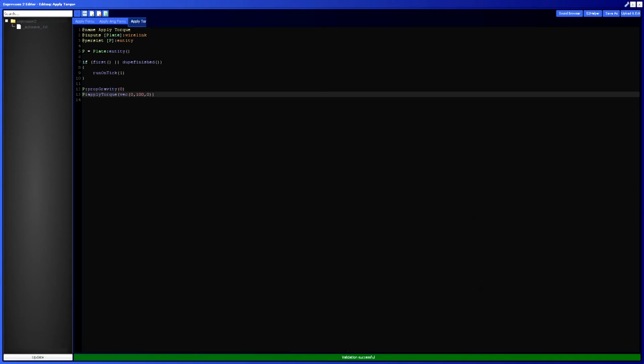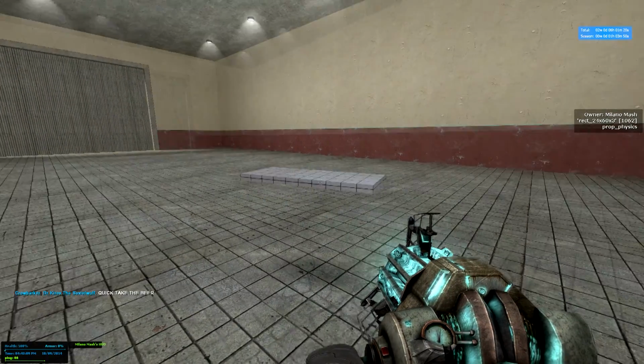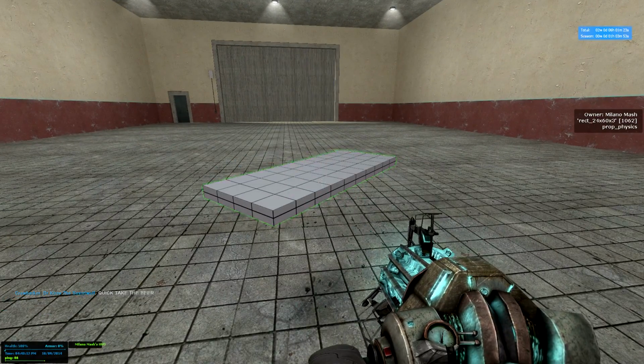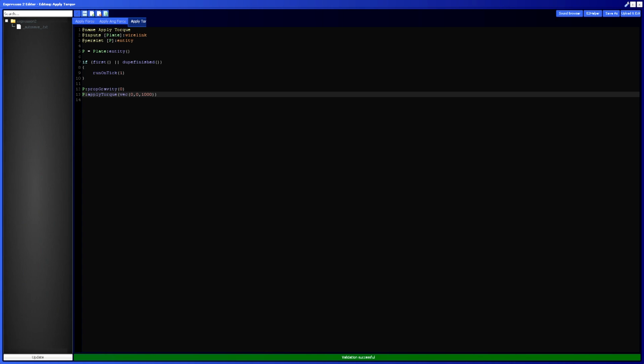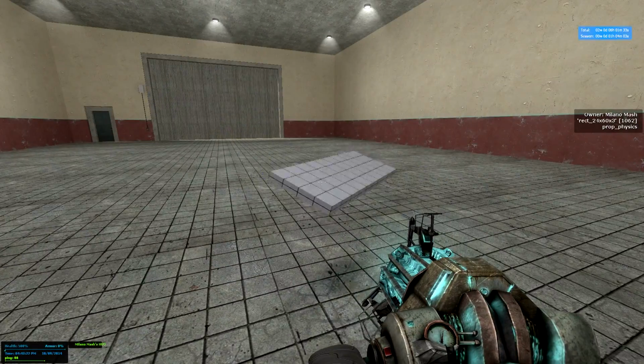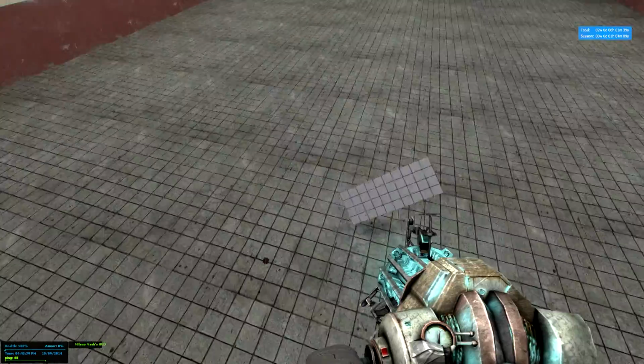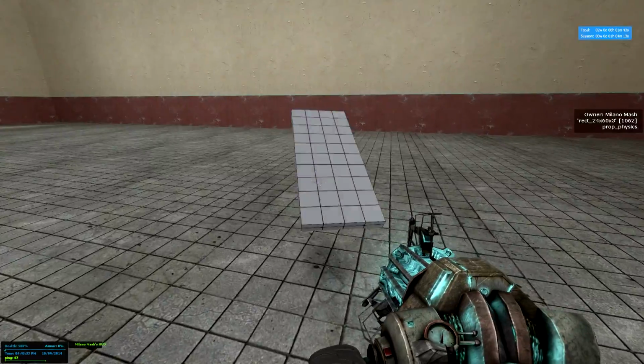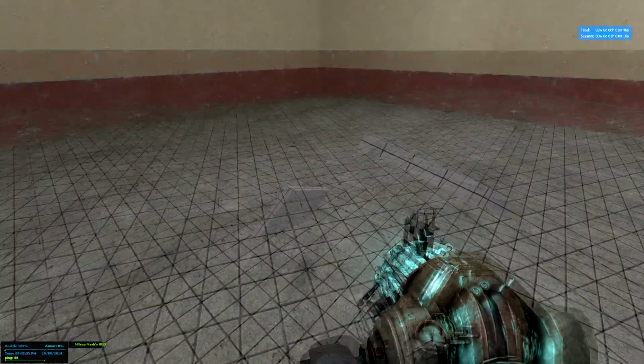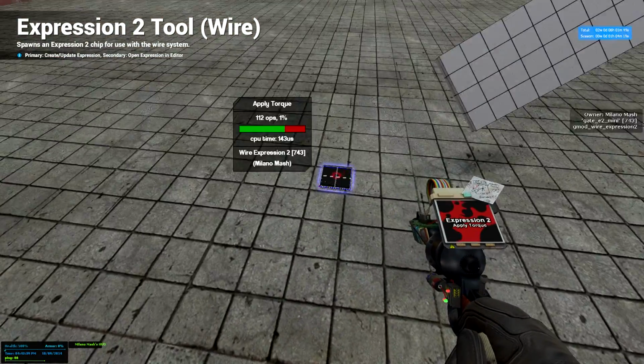Because with the apply AngForce, you would have this value for making it rotate in the direction that you would want your wheels to rotate, whereas apply torque, it's this value. So then you can get rid of that and change that, and now it'll rotate like that. And you don't even have to have them all be zero and then have one value. You can have them all set up at the same time. Doesn't work very well because the rotation and everything pulls it in certain directions, so it kind of evens itself out. But yeah, you can use as many of those as you want.